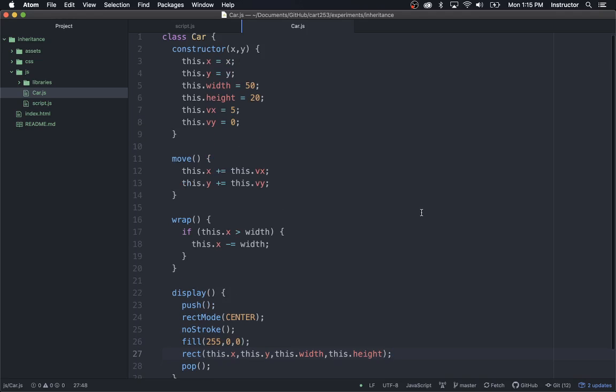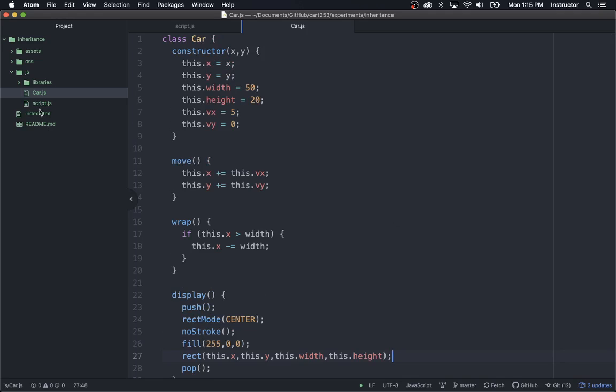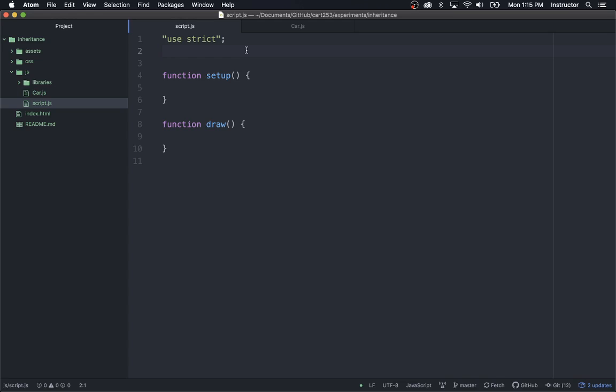So we've got the basics of a car, and it's included in our index.html. At this point, as a programmer, I would want to make sure that this car does something. So I need to add stuff to my script. And because I probably want more than one car, I'm going to have a cars array. I tend to name my array variables in the plural, so cars, because they're going to have more than one thing in them. I'm going to have a variable to tell me how many cars. I'm going to have 10.